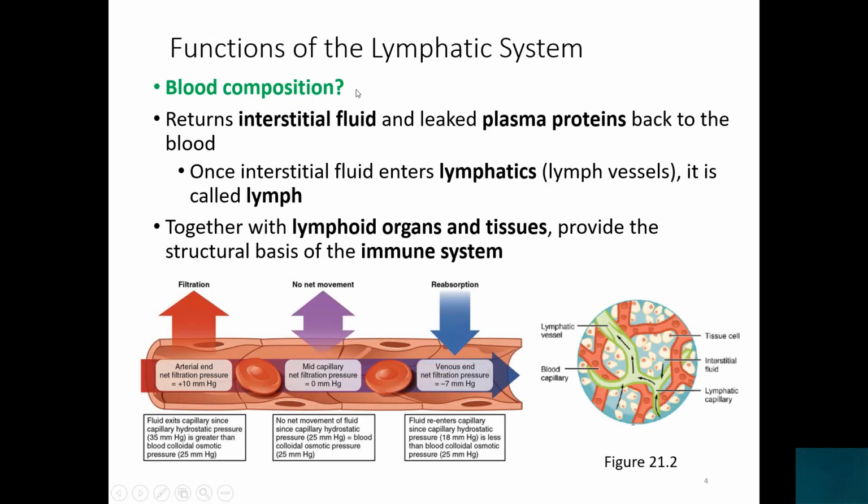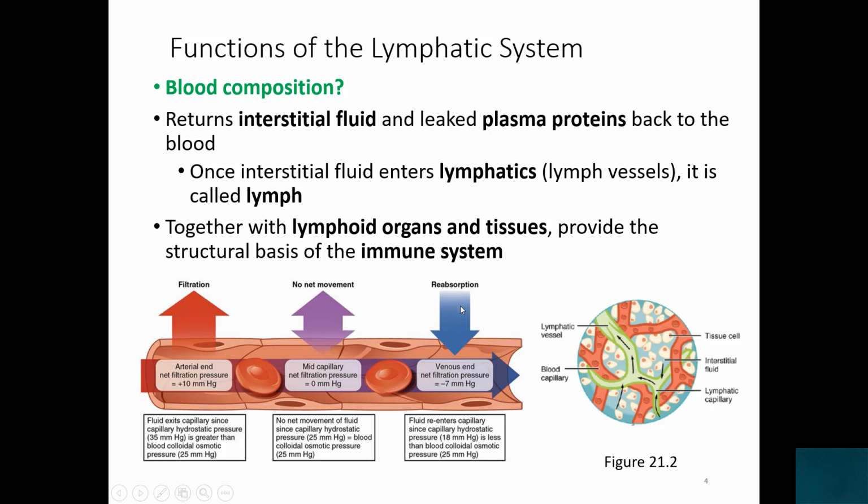Lymphatic system goes first. Let's remember blood composition. Blood is made of blood plasma, the fluid, and formed elements. When capillaries bring blood to the tissues, first at the arterial end of capillaries, due to hydrostatic pressure, oxygen and nutrients go from the blood to the cells, but not only oxygen and nutrients, but also some amount of blood plasma with some plasma proteins. They leak into the tissues too.